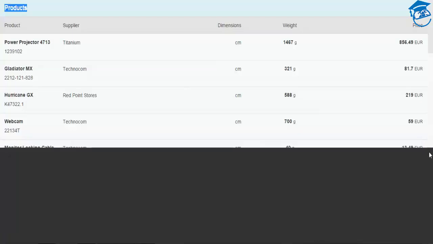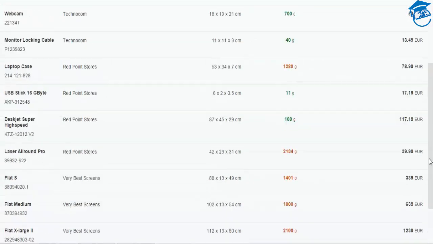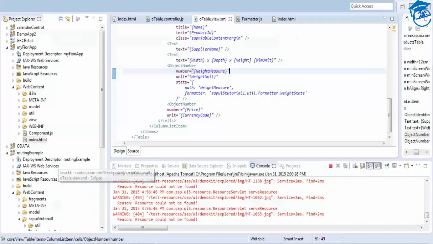And then it will take some time because it is loading from the external resources. So once it is loaded, see the dimension had come and even the weight is changed. So this happens when you use complex binding. So whenever you use a complex binding, that time you have to make sure you include in index.html this kind of code.